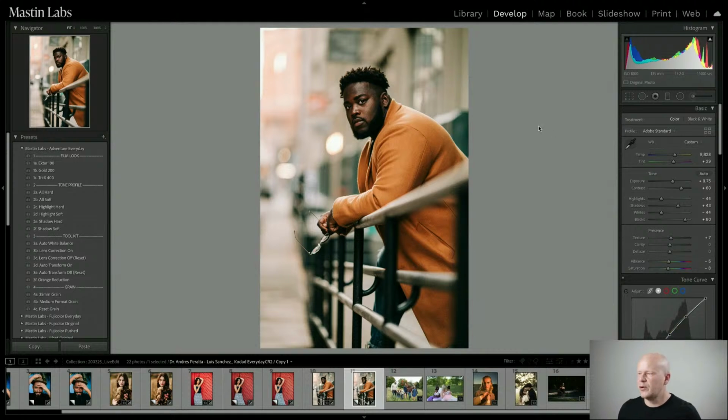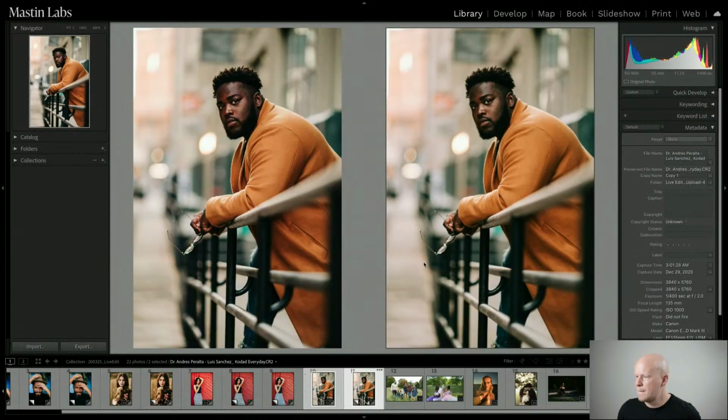If you're looking for a neutral to correct out, and you correct out all that jade green, it could get a little bit too magenta. So let me show you both, and you tell me what you like. They're very different, but they're both really pleasing.